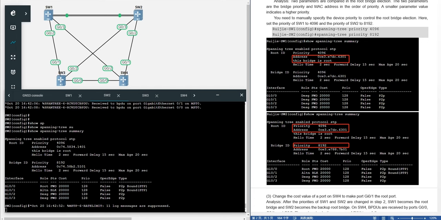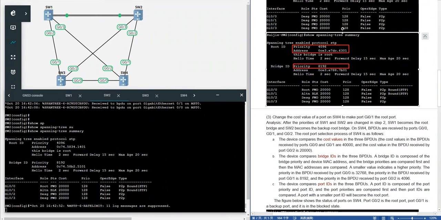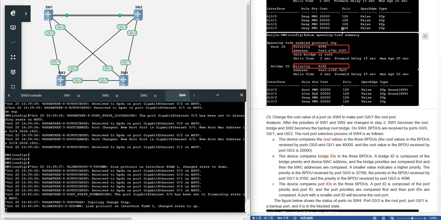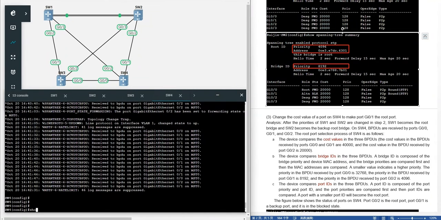And of course, use this command, you also can find what's the result now with all the switches, the interface. Like the switch 2, the 00 is a root bridge, and the 01 is another link connected with switch 1 is the AP, and the rest 2 interface will become the DP. Okay. So now we want to change the cost value of each interface on switch 4 and make the interface of gigabit 01 to become root port. And now we can check the result at first.